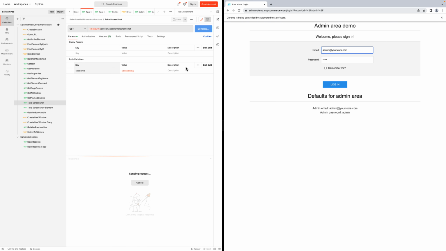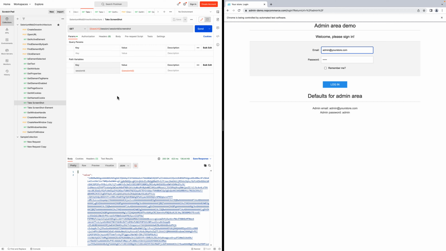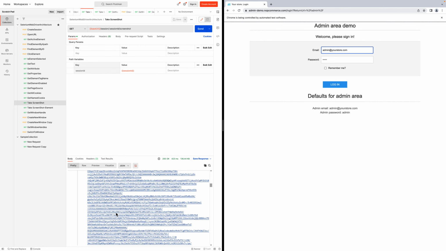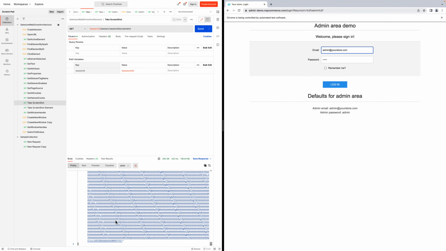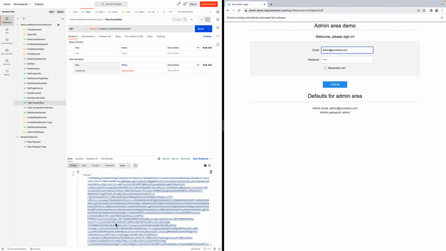Whenever you execute this particular command, it will give you a base64 string. It will return a base64 string of the image, and you write certain custom code in order to convert this image and save it into a file. Now let's see whether we are getting the image or not.